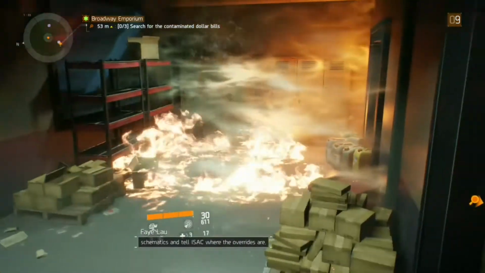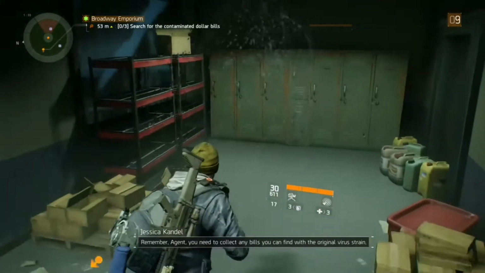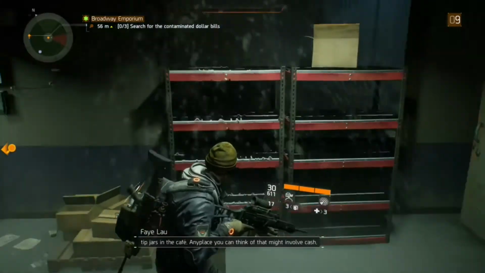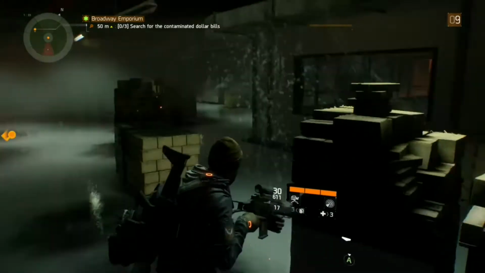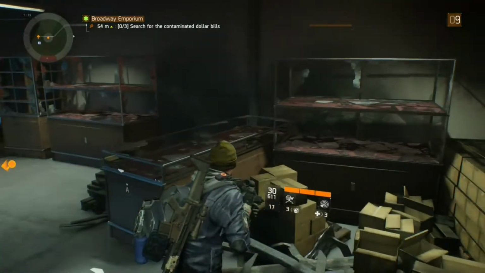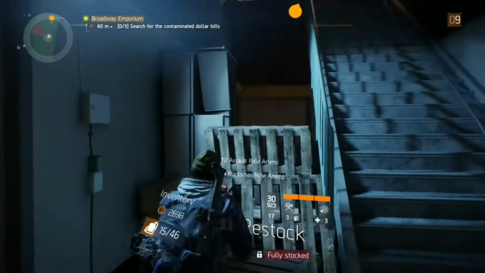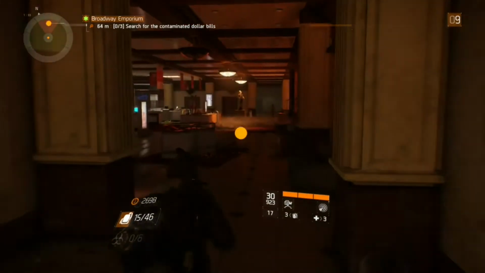Great. You keep going. I'll keep digging through these schematics and tell Isaac where the overrides are. Remember, Agent, you need to collect any bills you can find with the original virus strain. Check everything. Cash registers, charity donation stations, tip jars in the cafe. Any place you can think of that might involve cash. When you go, let's go.